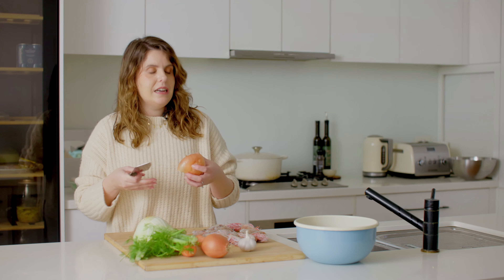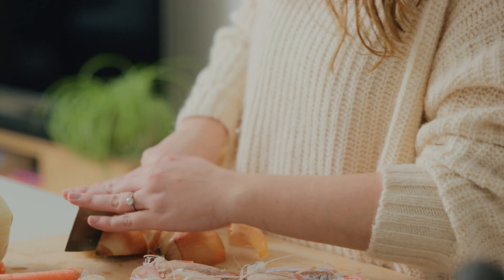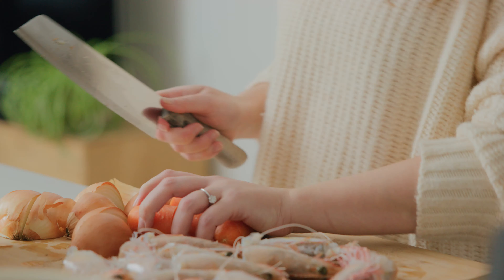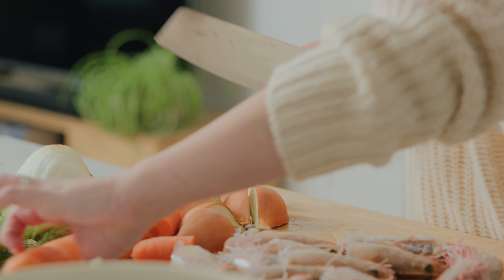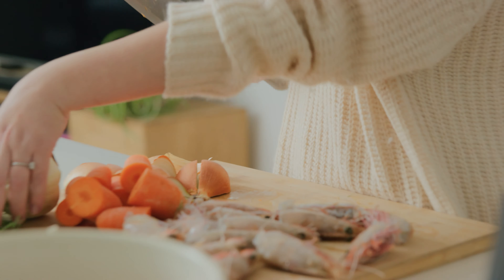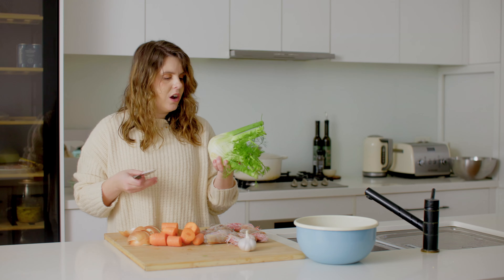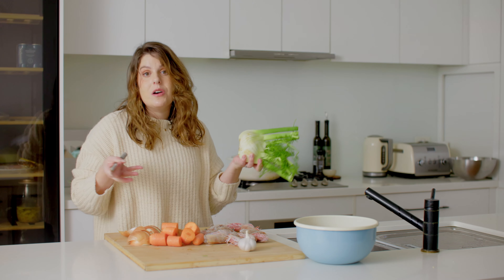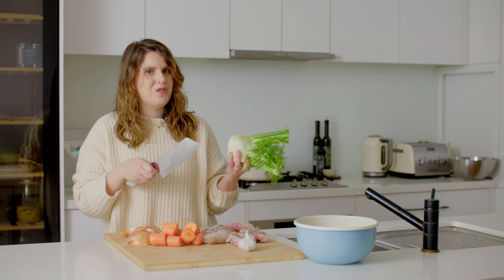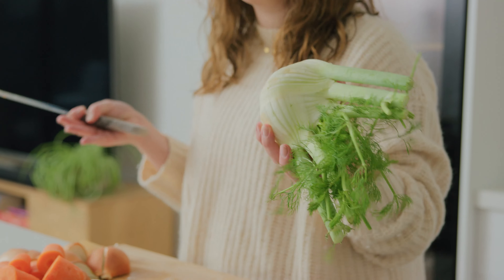We don't need too many ingredients — two whole onions, and we're actually going to keep the skin on because it creates a really beautiful color in the stock. I'm just going to quarter them. Then I have two whole carrots, roughly chopped — no need to peel them, the skin has a lot of flavor. I have a fennel, and the reason I'm using fennel as opposed to something more familiar like celery is because I love these fennel fronds in my seafood risotto.